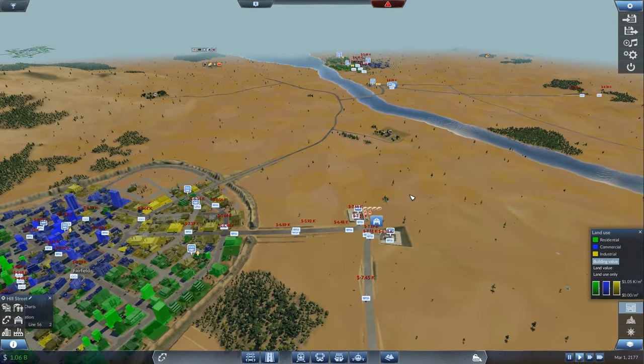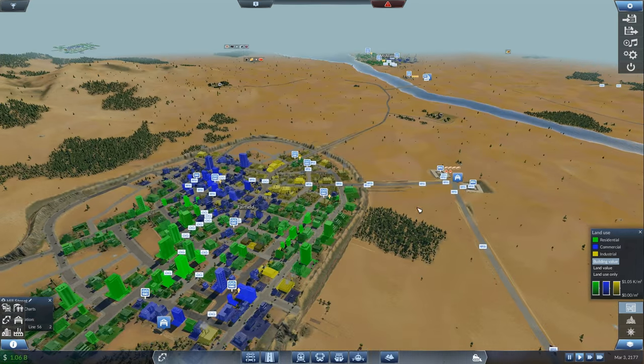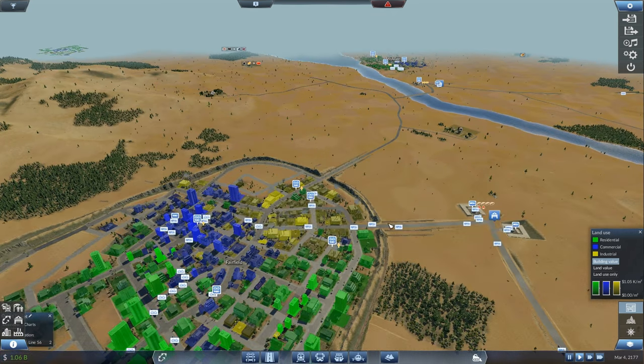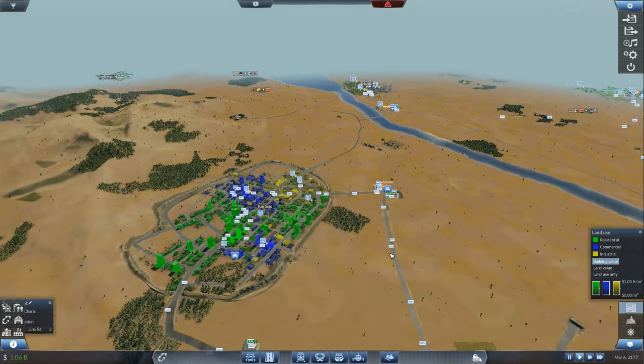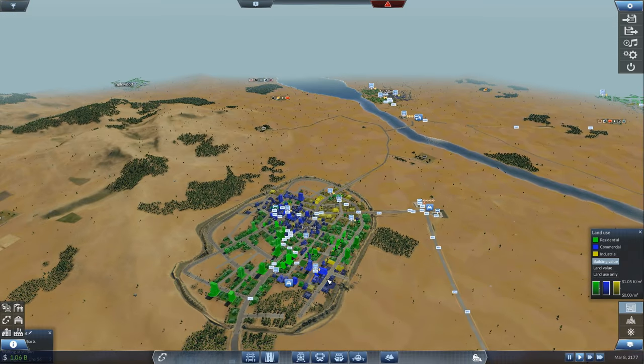Also, I'd recommend having an industry line that goes into your town, but in a different location, because you don't want to clog up the actual road and get it full of traffic, which it already is. So I generally try to bring my industry in from another location of the town.